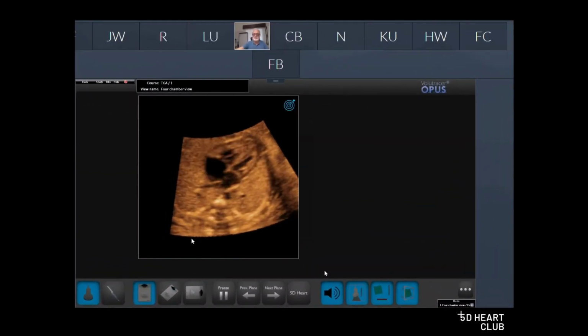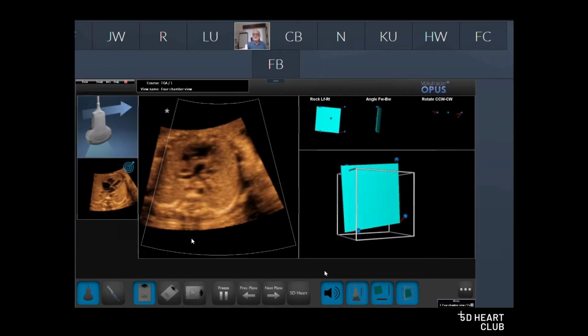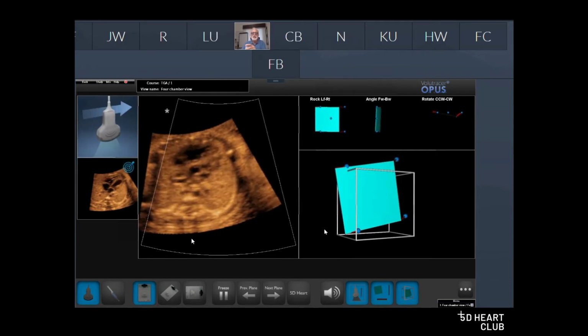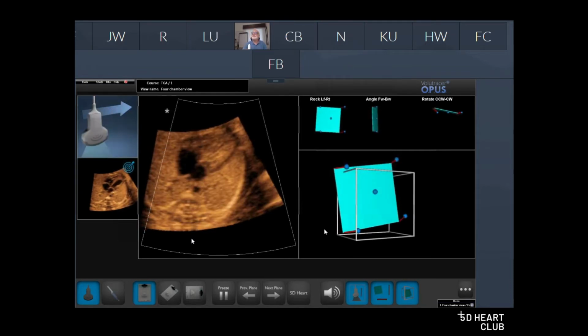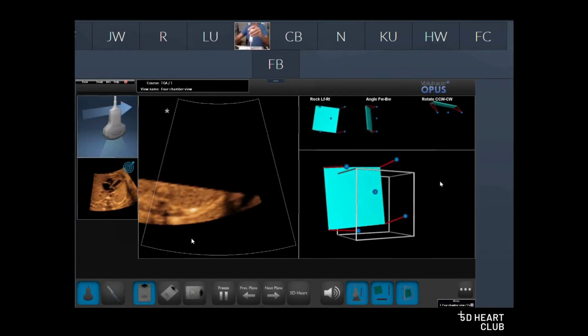Target plane for chamber view. So I'm having this. I will use Opus now. Slide to the right. Okay, let me stop this slowly. So I'm scanning into the... Okay, I will turn on the cameras. Can you see my camera?